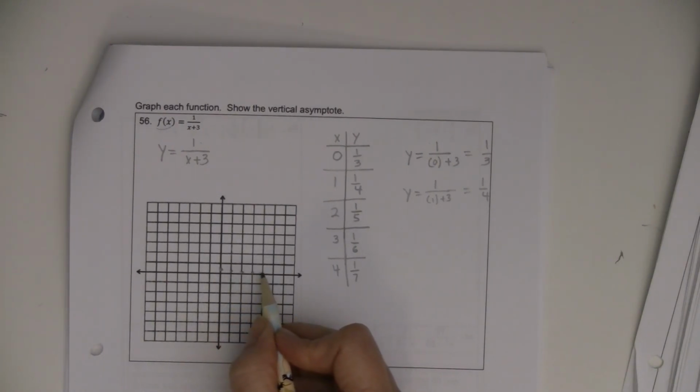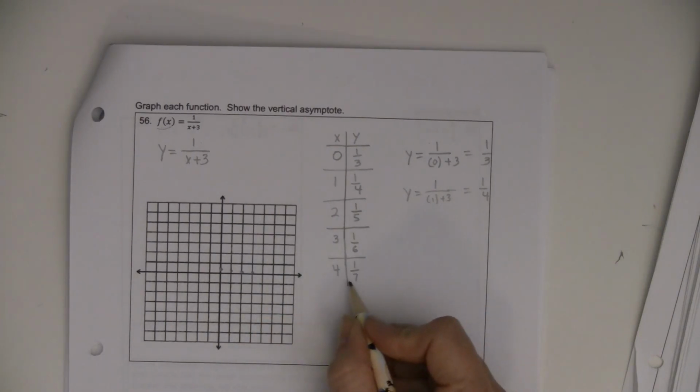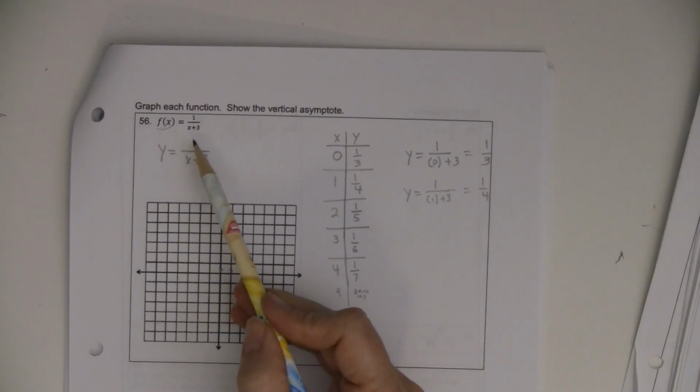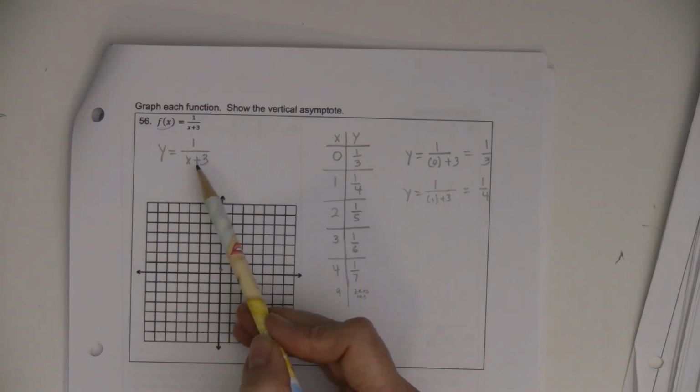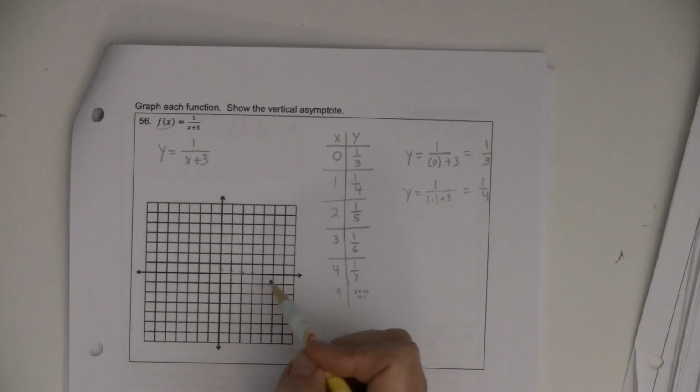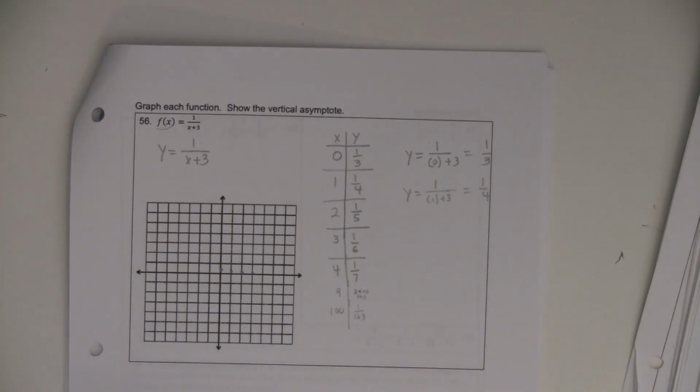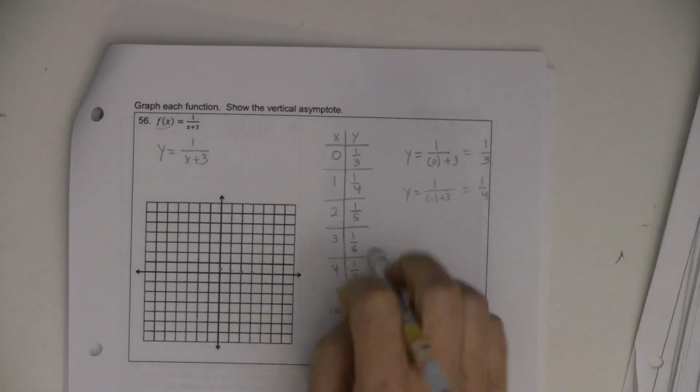At least. And you can imagine that if I kept going, am I ever going to get to a point that when I pick a value like 9, am I going to get 0 out of that, or am I going to get a negative out of that? I might ask myself that. And I'm not, right? When I put 9 in, I'm going to get 1/(9 plus 3), and 9 plus 3 is 12. I'm going to get 1/12. And that's so close to the axis that I can't draw it, but it's not getting to 0. And even if I choose 100, I'm going to get 1/103. Which is not 0 and it's not negative. So that's not going to happen, right?